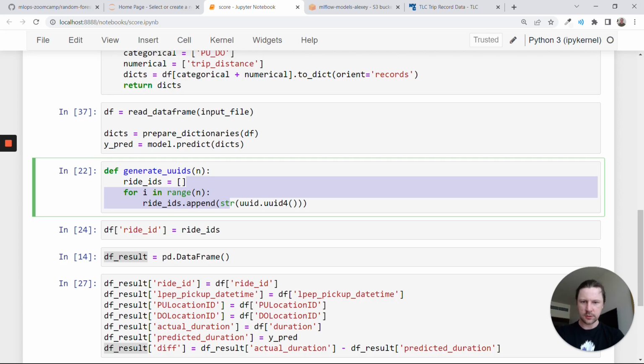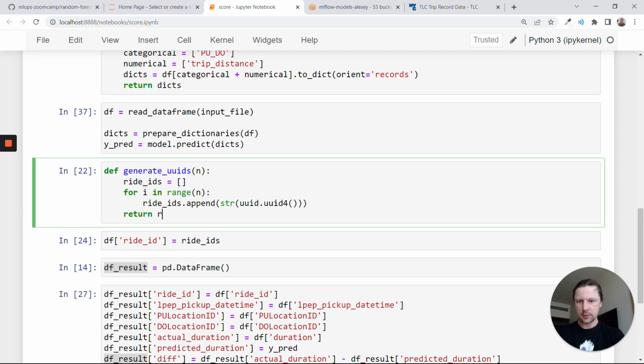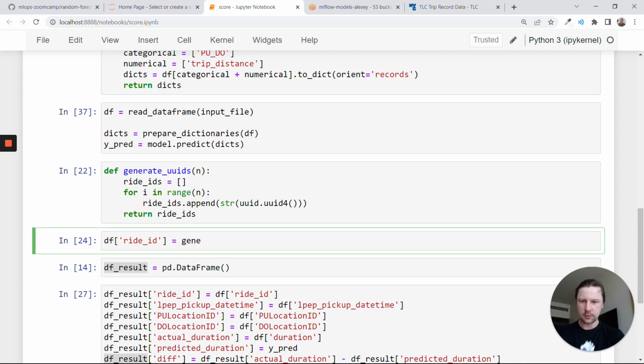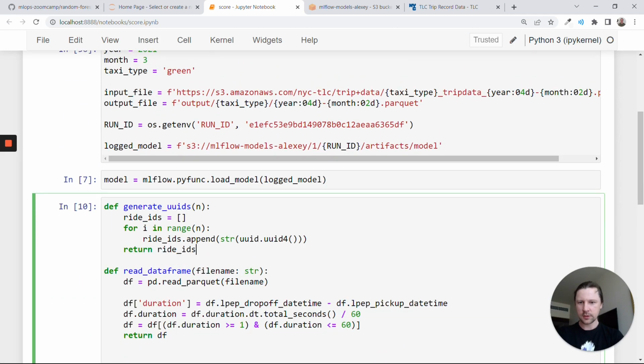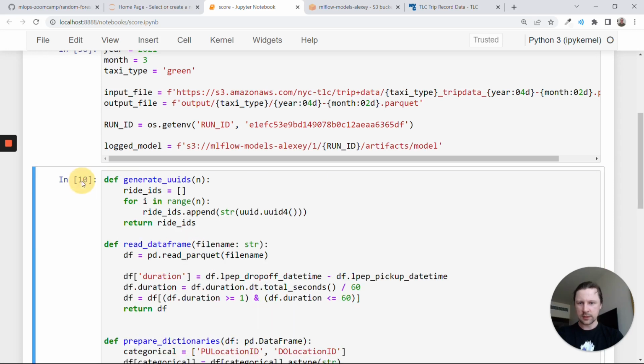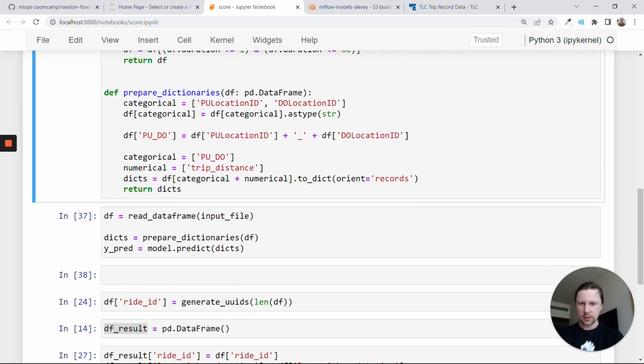And we'll just return ride IDs, and here we will use this function, generate UUIDs. I need to execute this. The length of this will be n, right? So I'll put this here with all the other functions, and I'll move this down a little bit here.